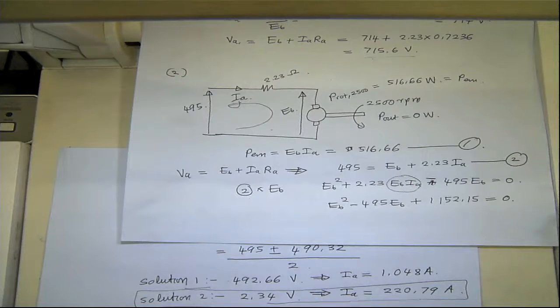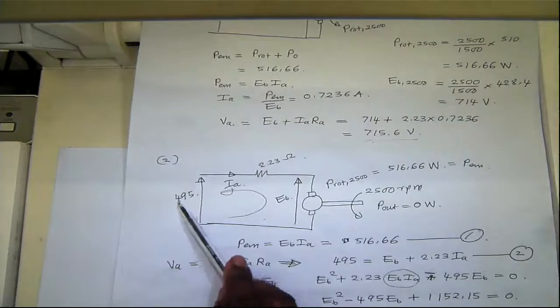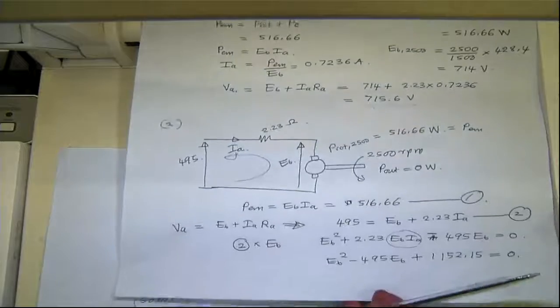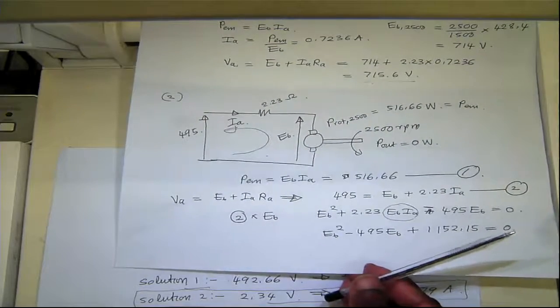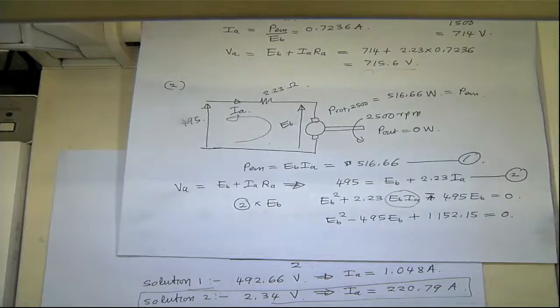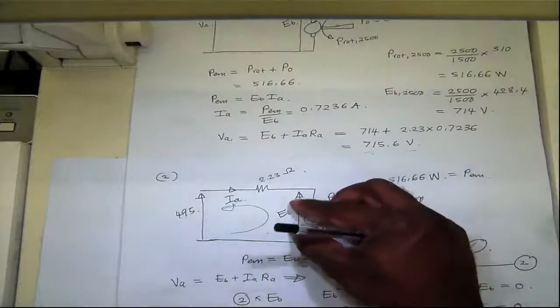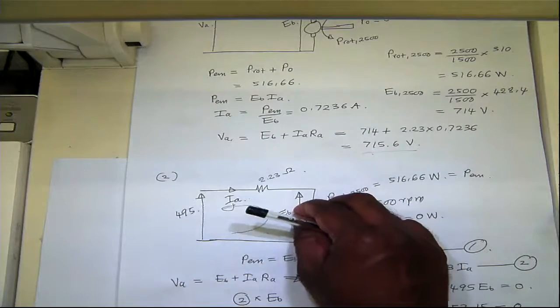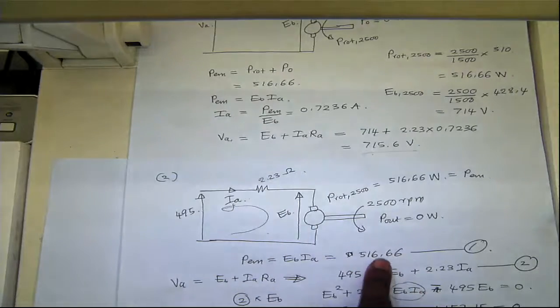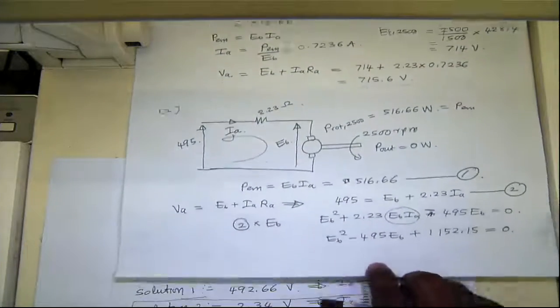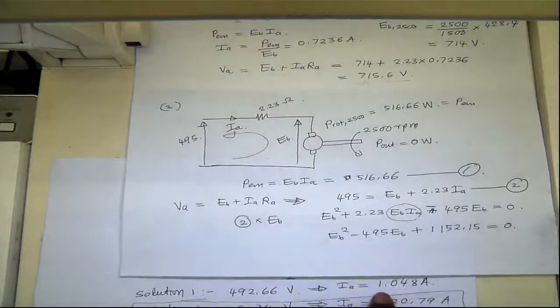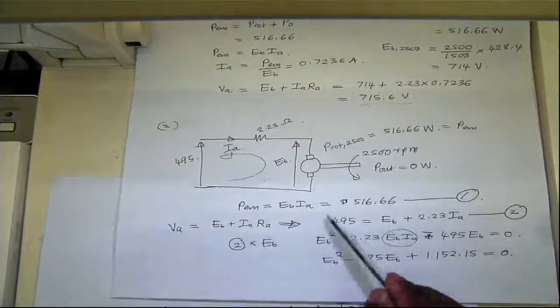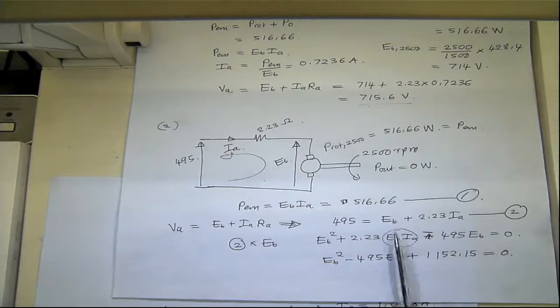Back EMF's going in the opposite direction. So the actual supply voltage would be very small. The supply voltage is fixed at 400. Yeah, because that's 495 and it's going in that. Back EMF's going in the opposite. No. It's still rotating in the same orientation. So we are just reducing the magnitude of this. So we can have it really small and high current, which will still produce this power. We can have it 492.66 here, and the current is going to be 1.048, and still it will produce this no load power as well. So you want the 400.